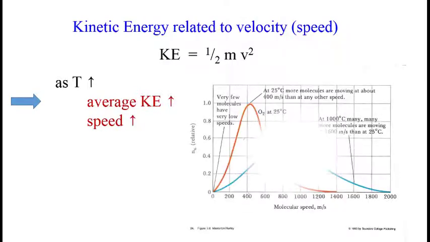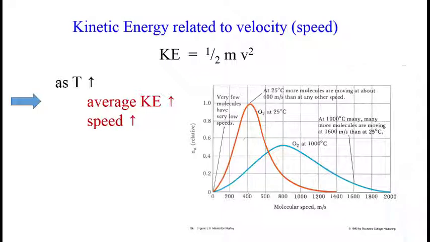Here is a figure from a different textbook. On the y-axis is the relative number of molecules. On the x-axis is the molecular speed. The orange curve is for dioxygen gas at room temperature. First, notice that there is a distribution of speeds and thus a distribution of kinetic energies. The most prevalent speed is about 400 meters per second. If you think about track and field in the Olympics, a normal track is 400 meters. Going around that in 1 second is mighty fast, but that is a typical speed for the dioxygen molecules you are breathing in right now.